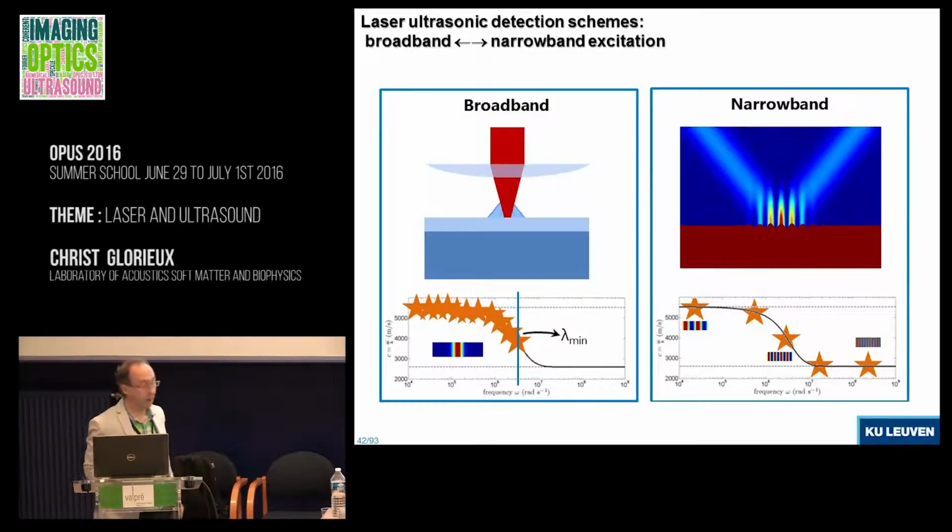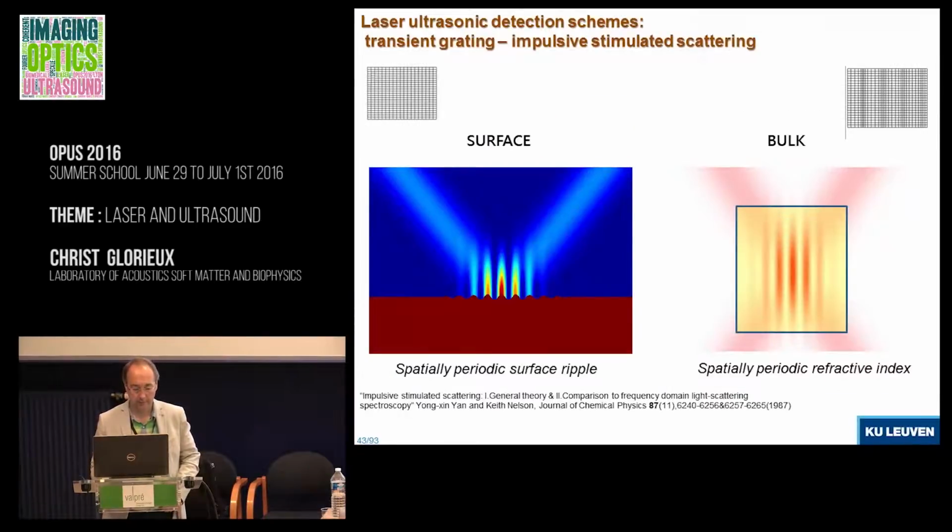This, for example, is the dispersion curve of a coating-substrate sample, where the coating is faster. Sorry, this is the substrate. The low frequency is the substrate. Here, the substrate is faster than the coating. So by doing this experiment, you can play with the wavelength, and you can obtain waves at different frequencies, and okay, you get all the information.